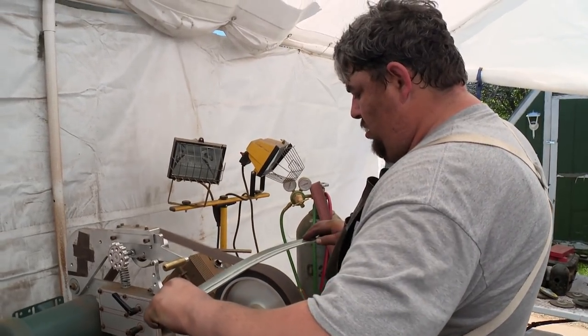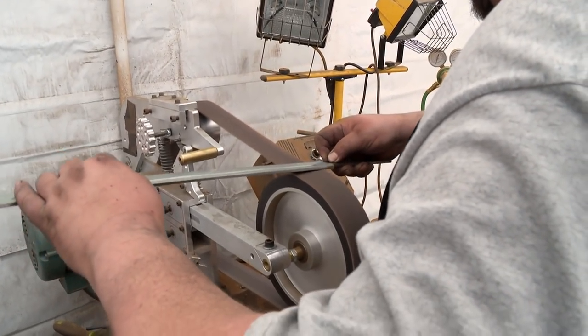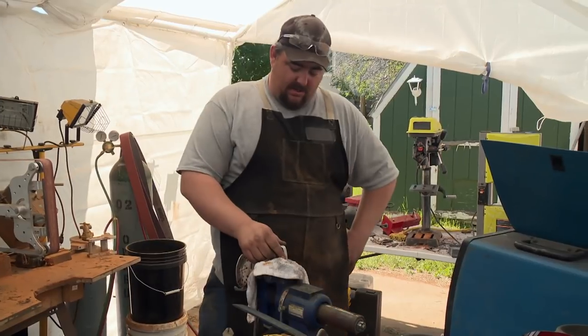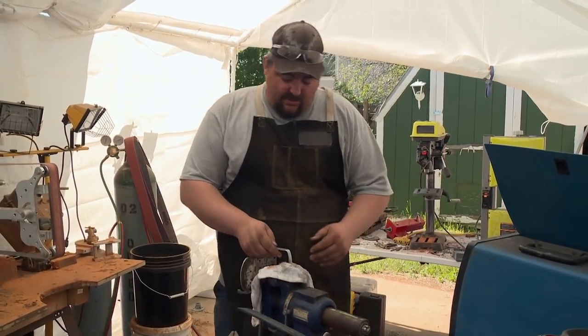This morning, got a lot of grinding to do on the blade and shaping the handle. I want to do a robust edge on it. I want to keep it thick so it doesn't get broke up so easily. I bent my guard out to get the heat treat right, and now I got to bend it back in. We'll see how good my temper is.